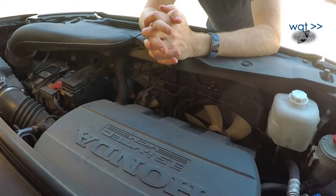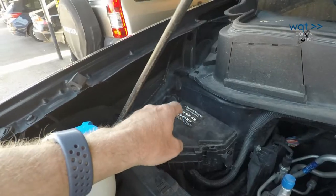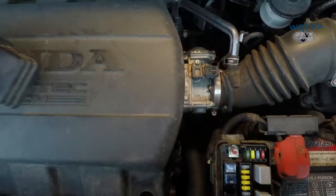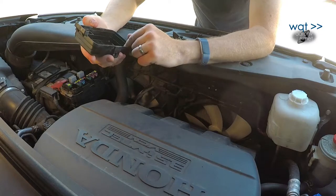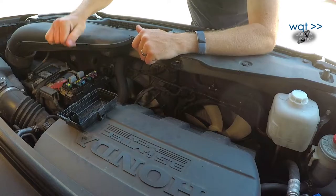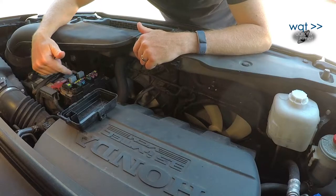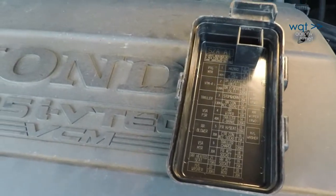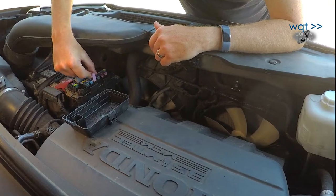To see if we have the trailer pre-wiring, there are just three places we need to look. One of them is here under the hood. There are two fuse boxes — the one we're looking at has three little clips and the lid pops off. Looking at the inside legend, on the left-hand side we have seven positions, two of them empty. Third one down says trailer wiring, 30 amp. We will be installing this 30 amp fuse that came with our kit in that position.